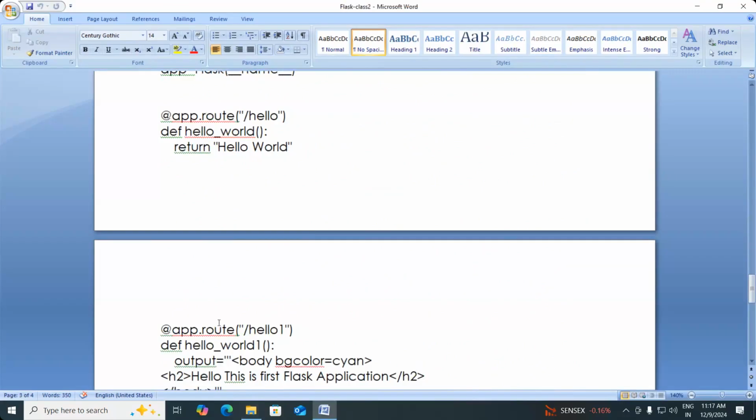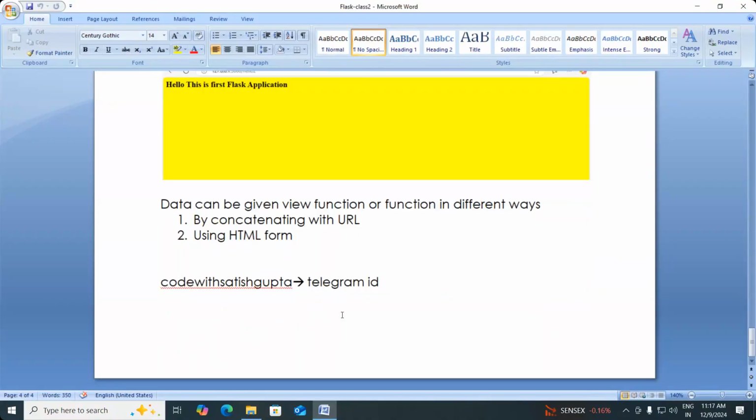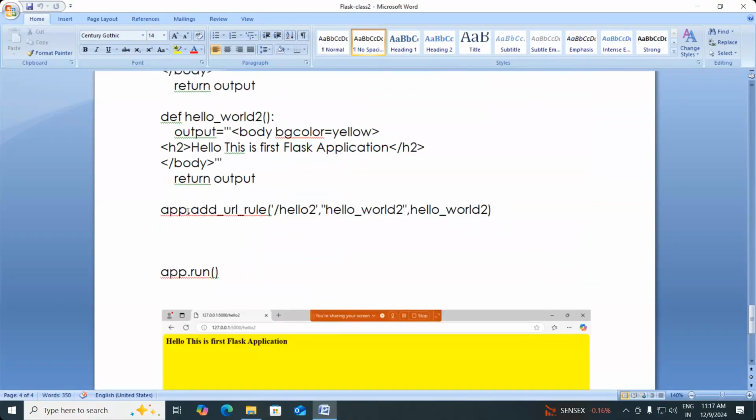You can use a decorator, or without using a decorator you can also define it by using application.add_url_rule, where you define the URL, endpoint, and the function name. And always you run the Flask application by using application.run, right?